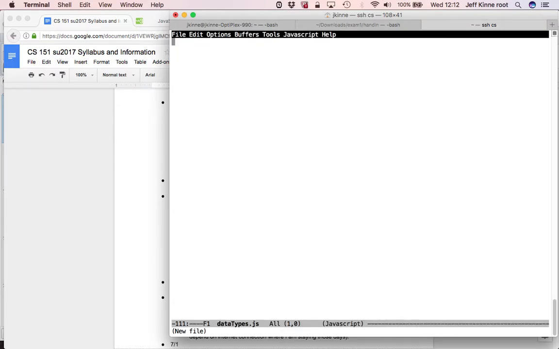datatypes.js, and we'll put something in here. So var x equals 5, var y equals 5, var z equals true, var w equals brackets, and then I'm going to print out type of x. X is a plus this plus value plus x. Alright. So what this should print is the text x is a, and then this is an expression it's going to evaluate.